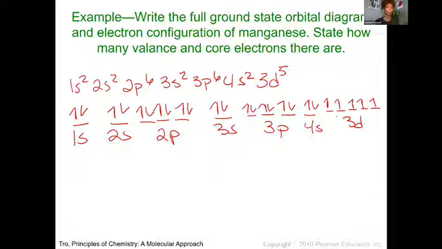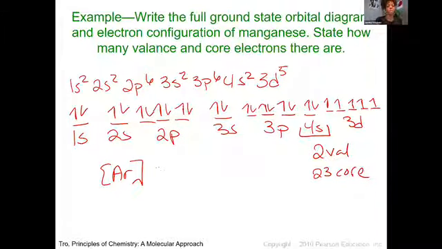because of Hund's rule. In terms of valence electrons, we would look at our highest energy level, which in this case is 4. So we would have 2 valence electrons, and our core electrons would end up being 25 minus 2 or 23 core. You could add up all the other subscripts there. In regards to the noble gas configuration, we would pick our argon, followed and then continue on. So we would say 4s2, 3d5.